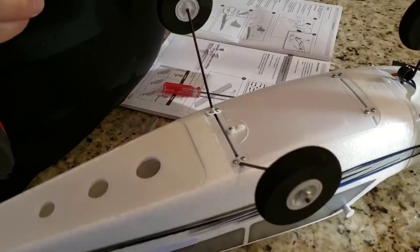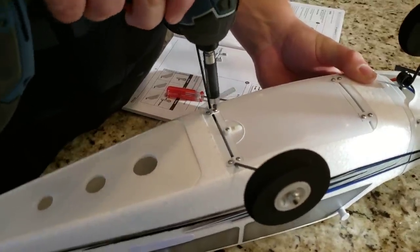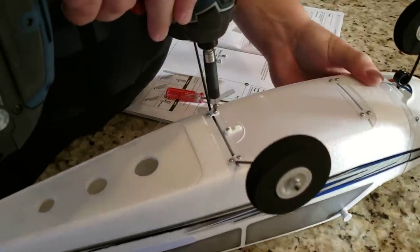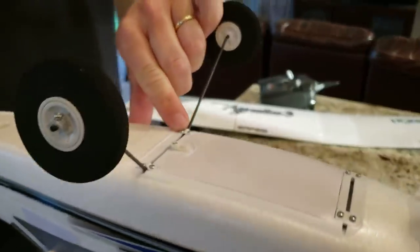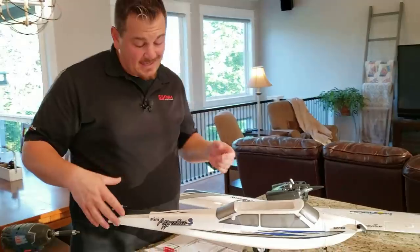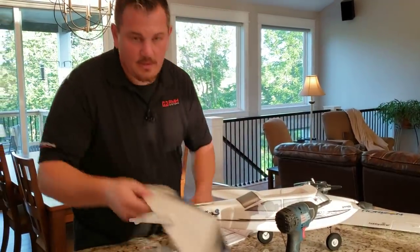Did I put those in the wrong? No, I didn't. They just kind of have to get pulled down funny. Now, again, I would never encourage you guys to do this with a drill, except that it worked really nice. Except for that one corner, but that's fine. I don't care. You see what I'm talking about? Yeah. Kinda. It's fine. These things are spring loaded and you're forcing the springs in. It's actually pretty hard to turn them in. So that worked nice.